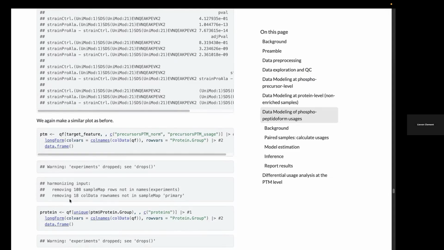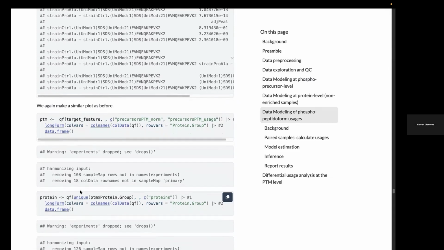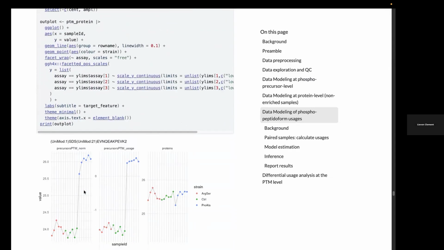So I can see what happened before if you did differential abundance for the top features, and I plot the usages next to it, and I will plot the protein values next to it, so that we see what the whole workflow did. So I will extract for a feature the corresponding protein values, and I will then merge them together, and then we can make plots again.